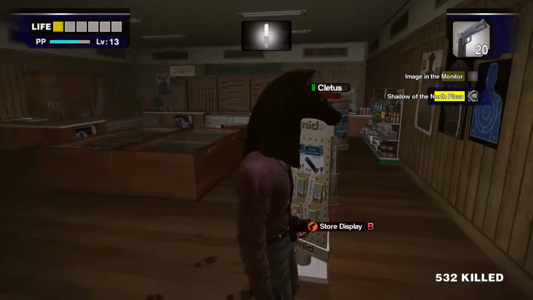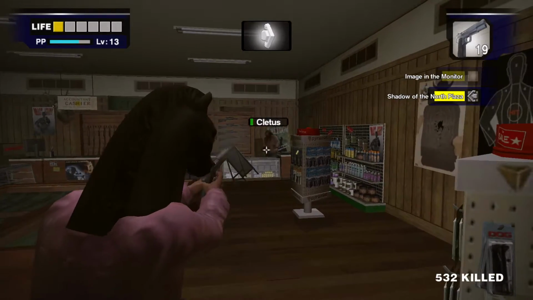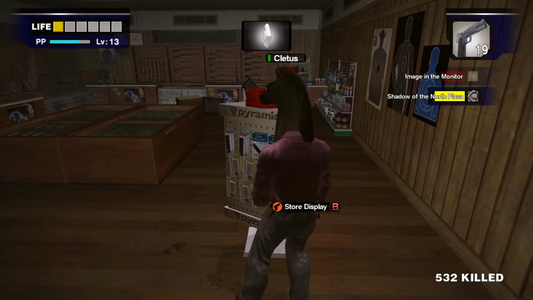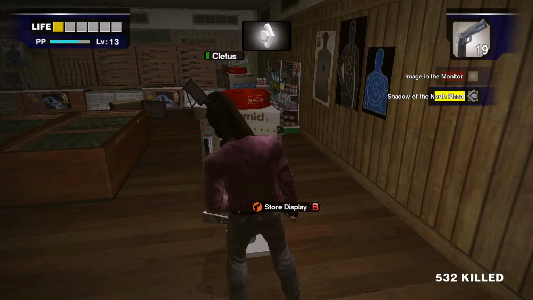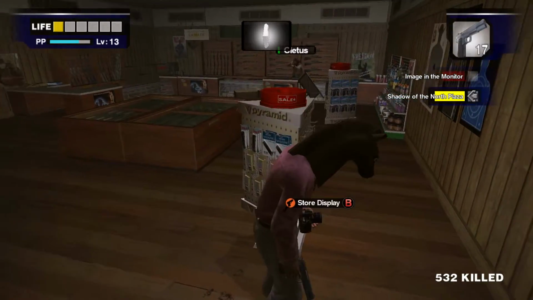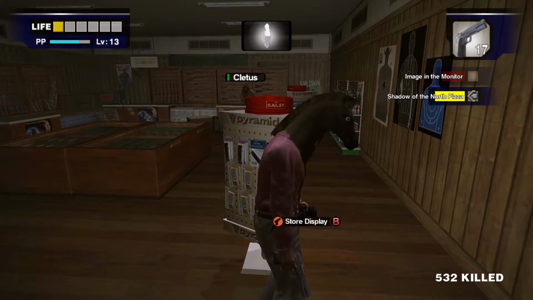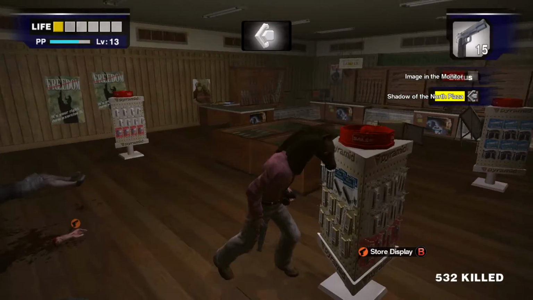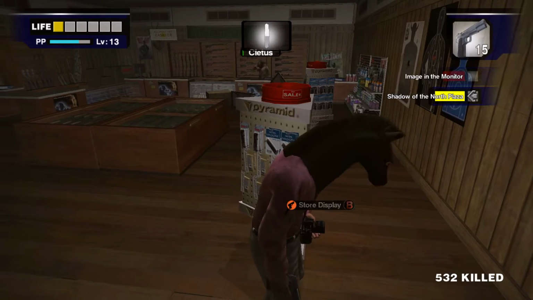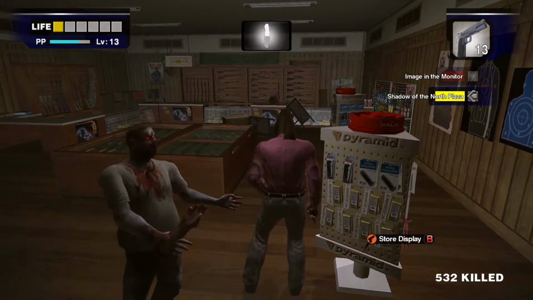I might be able to do this. Too scared to get off two shots. Absolutely terrified. Uh-oh. Oh, I don't want him there. I really don't. Oh my god, that was too close for comfort. Now just shoot the zombies, please. See if I can finish him off. Oh my god, I did it. Oh my god.